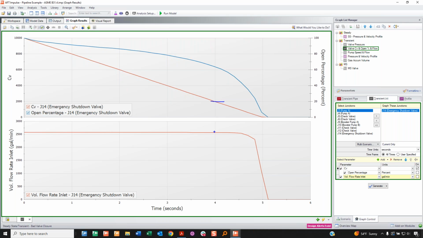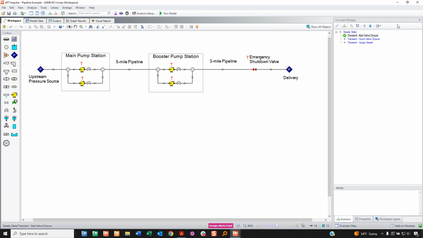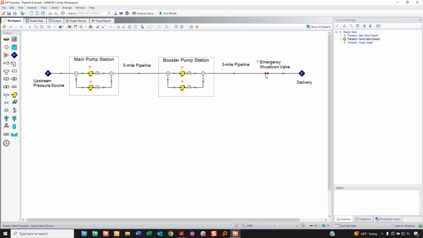Okay, so if we get down to 2000 very quickly, maybe after that we get down to, I don't know, maybe 1000, a little more slowly. And then for the last part of the valve, close it even slower. So this could be a staged approach to your valve closure. Obviously that would require some sort of unique actuation, but in theory, it's possible. So that's what we're going to test: what if we do a different type of valve closure, we stage it a little bit and we extend it past 5 seconds. So that's what this good valve closure is looking at.